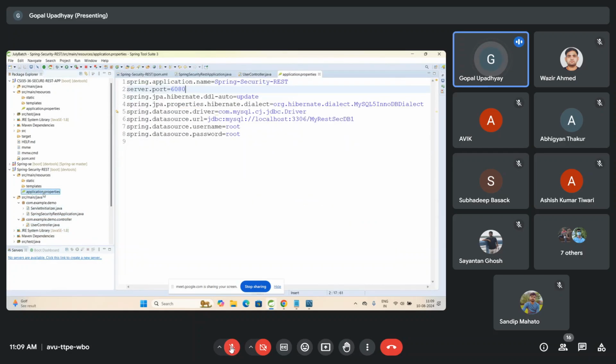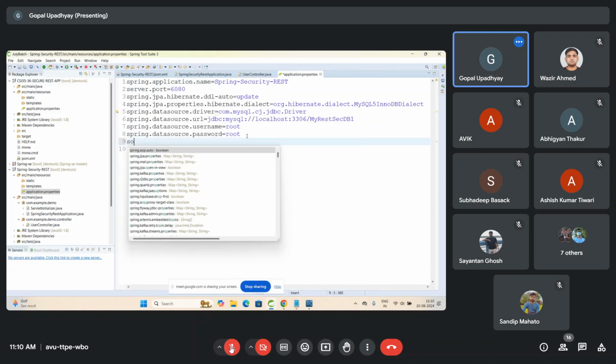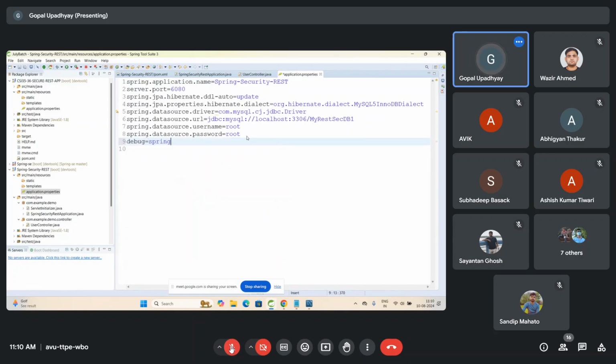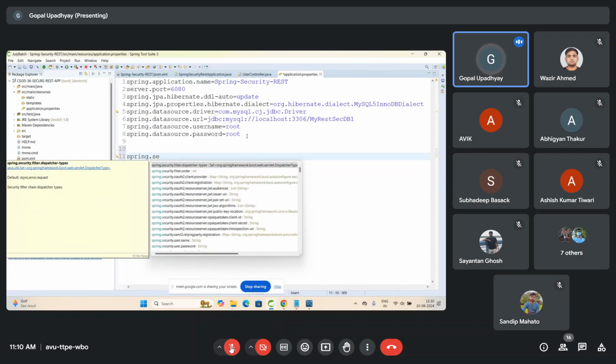In the application.properties file I can also set my own username and password. Spring dot security dot user dot name, this is the predefined keyword.